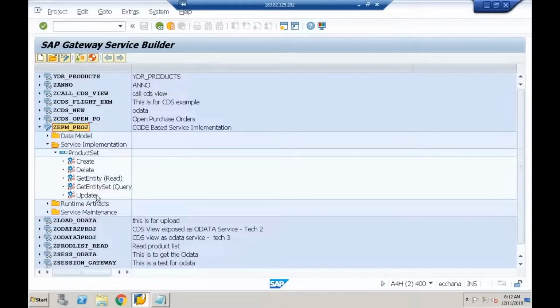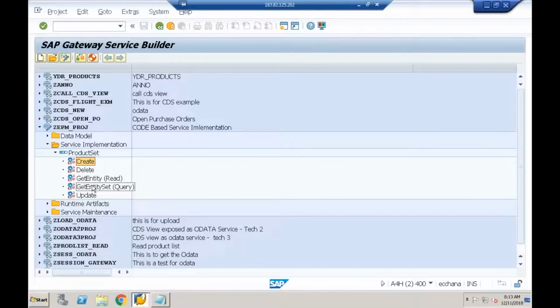Okay, what is the stub we need to implement now? Update. We have seen how to implement create. Now let me go for update. So I want to update an existing product. So I should know how to update. So before implementing this, I have to analyze what is the logic I need to write, whether I need to update it manually or whether we have any dedicated function module for that.